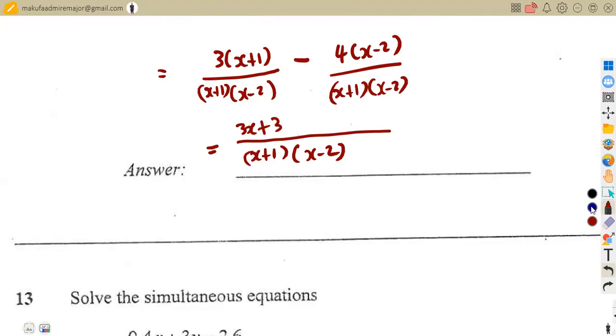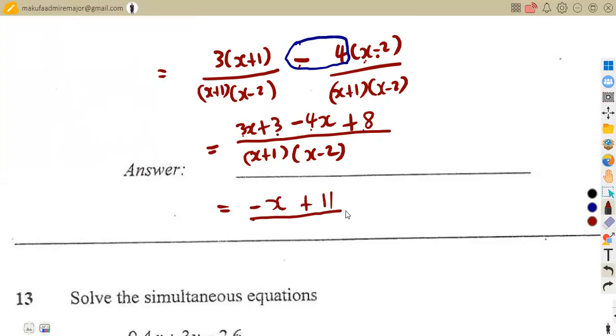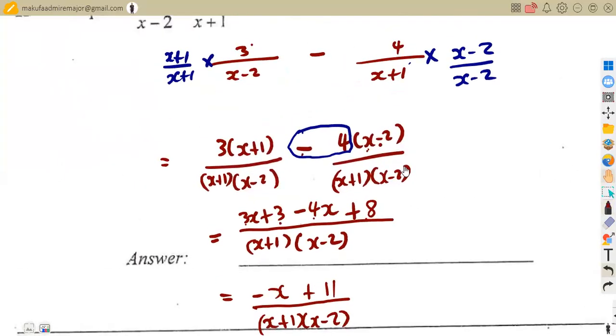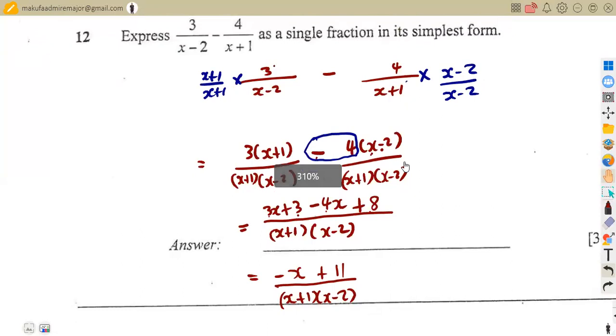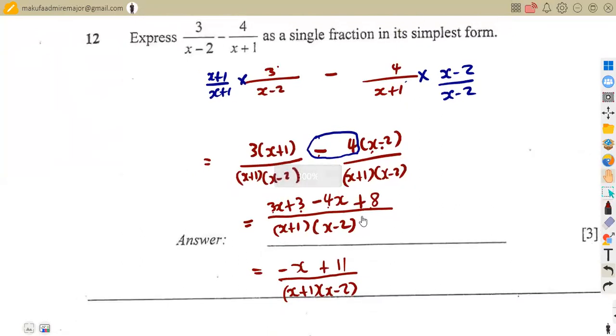Then take note here, you are using the minus to expand the bracket at once. So it's minus 4 times x, which is minus 4x, minus 4 times minus 2, which is going to be a plus 8. So this is the same stage as what we saw before. 3x minus 4x gave us minus x, 3 plus 8 gave us 11. So as you can see, we are obtaining the same answer as the previous part that we had. So we just have to be careful on how to simplify or evaluate this. That was 3 marks for that.